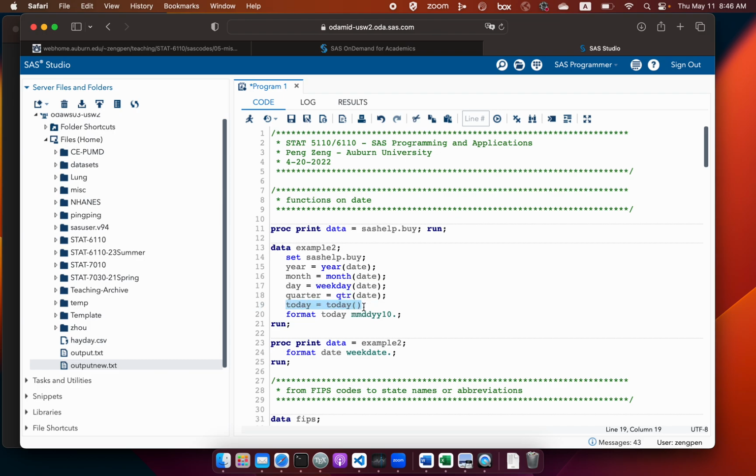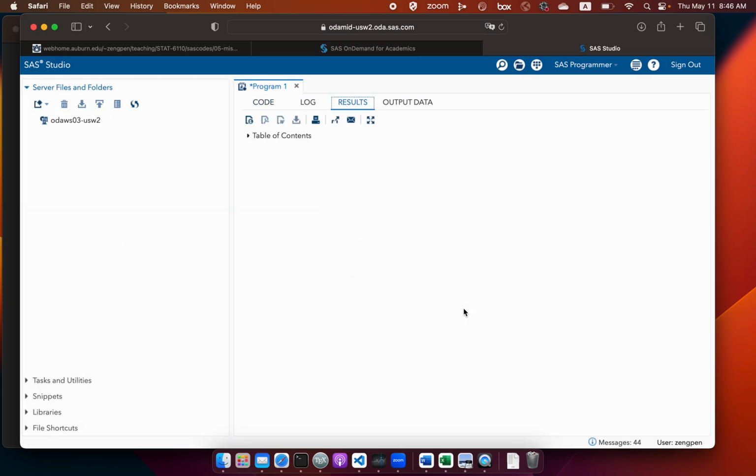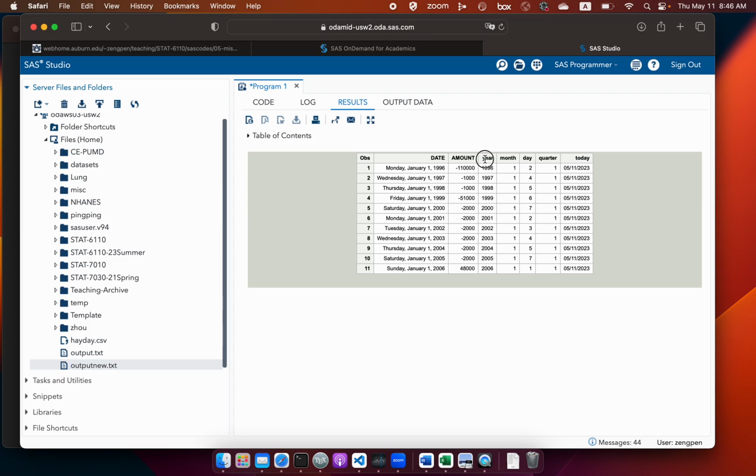Today equals today, and I also specify the format. Let's print that. When we print the date, I want to print it in the format of a weekday. Let's run this one. You can see I extract the year, month, day, and quarter, and also see today is May 11, 2023.